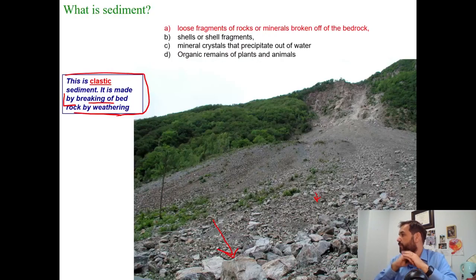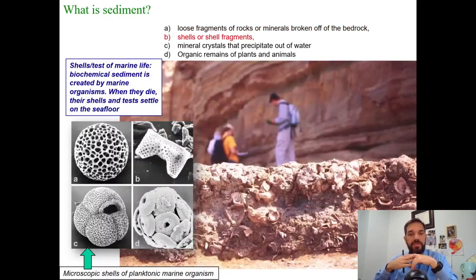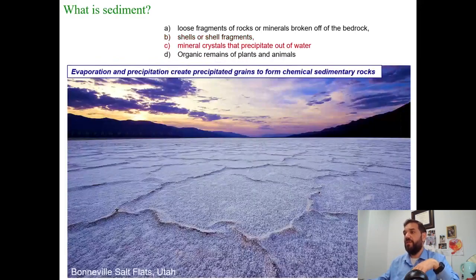Okay, so for number 3, this is where the processes generate those kinds of sediment. Clastic sediments are generated by weathering. What about biochemical sediment? That is created by marine life. You could say marine biological processes, or simply marine life. Marine life is what creates that biochemical sediment, the tests and the shells that get preserved in the ocean.